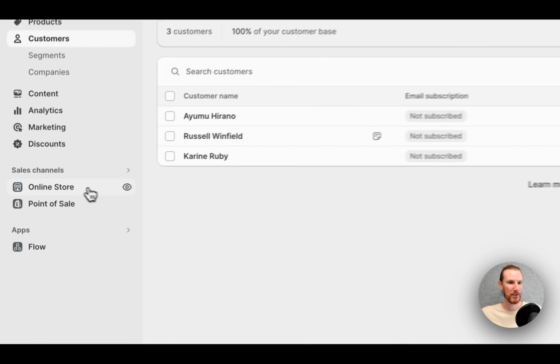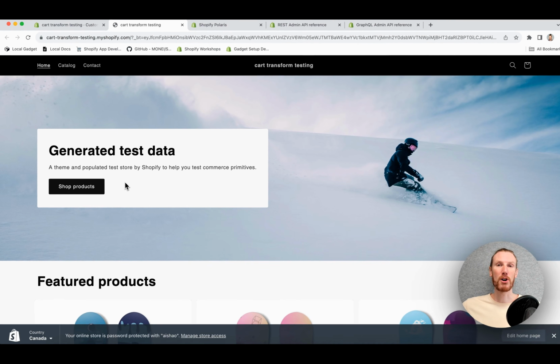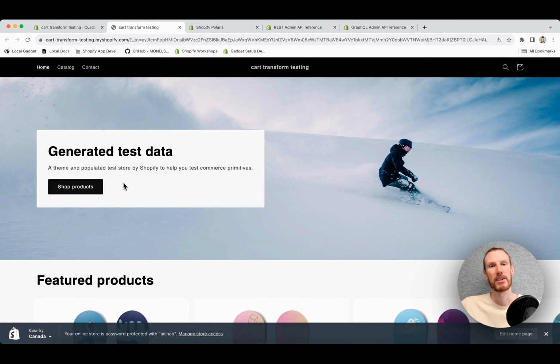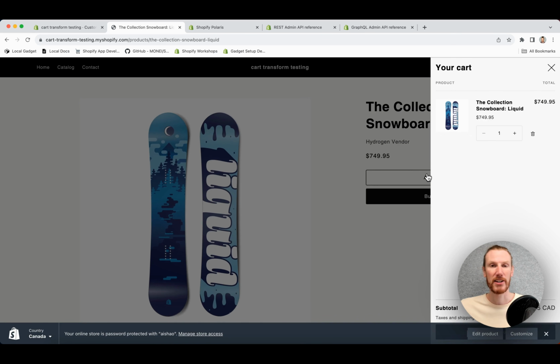If I do hover over this online store option and click on this icon, this opens the Shopify storefront. So this is what the store will actually look like to buyers, to people browsing the store when they visit it. So you can see I can click on a product, add it to the cart, go through the checkout process.